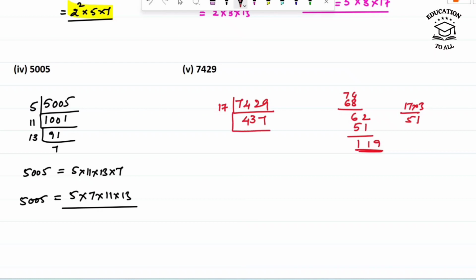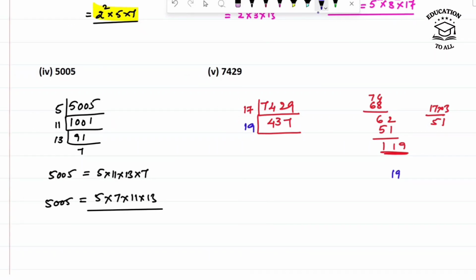So next one, what tables are cancelled in it? I can take 19 table. So 9 is the hint to get the exact answer. See, it is 9, but we should get the unit digit 7. How can I get it? 9 ones are 9, 9 twos are 18, so 9 threes are 27. So we can cross check: 3 into 9 is 27, 2 outside, and 3 ones are 3, 3 plus 2 is 5, 57. But one more requirement is the second digit is 3.